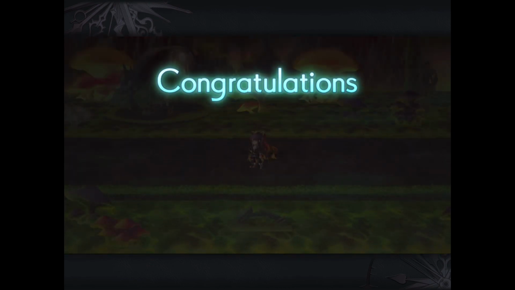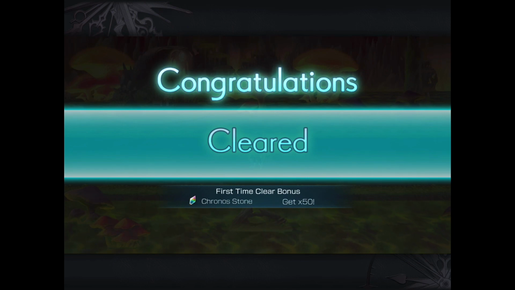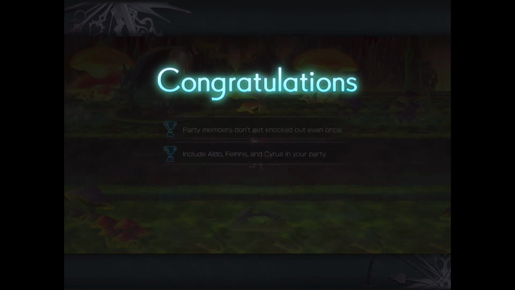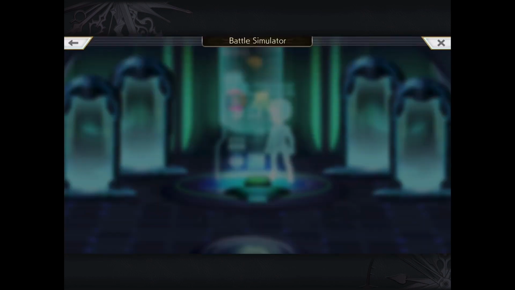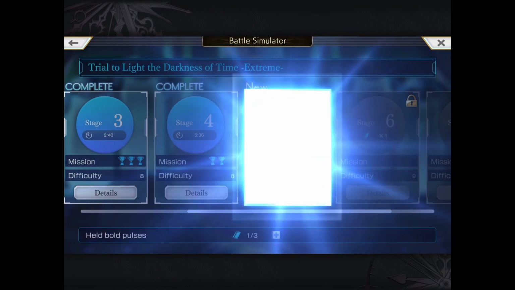So again, we can take a look at the requirements at the beginning of the stage, and like I said, party members don't get knocked out, which is the standard, and Aldo, Fane, and Cyrus in your party, and we were able to complete that. And so I'll just show you the loadout here.